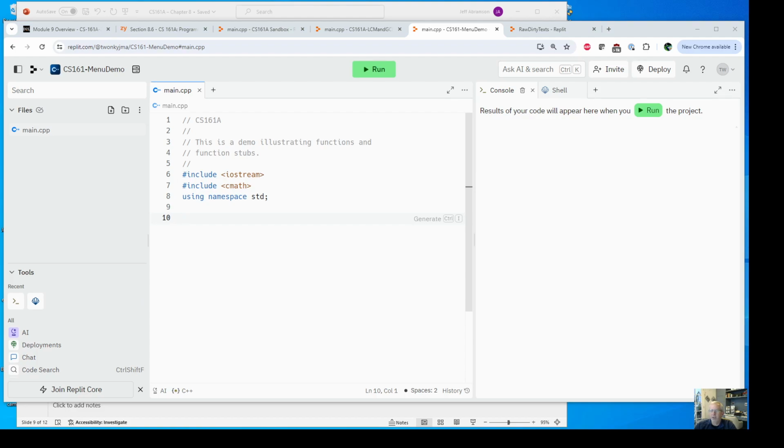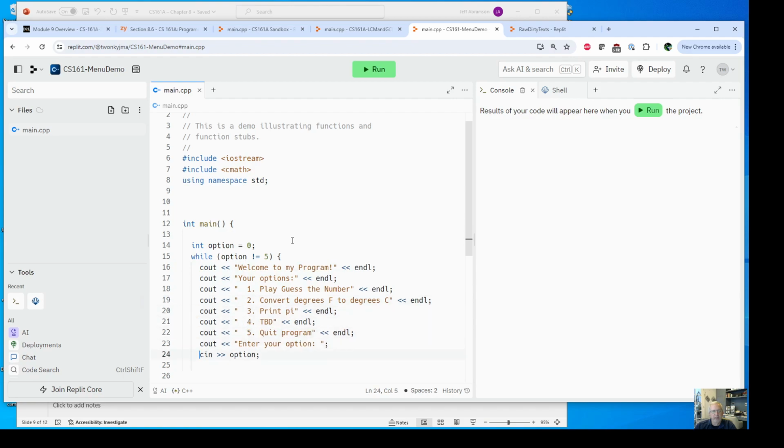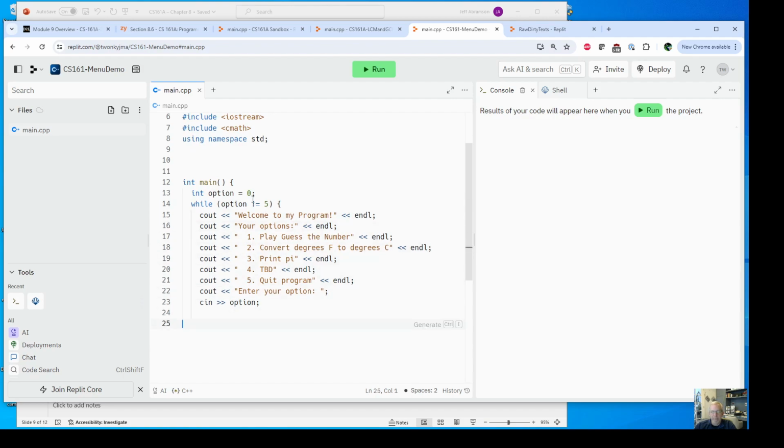Okay, so let's start with, what is my program going to do? Well, thank you for not indenting. It's not helpful. All right, so I've written a program that is going to print a menu, and I have five things that I'm going to implement.